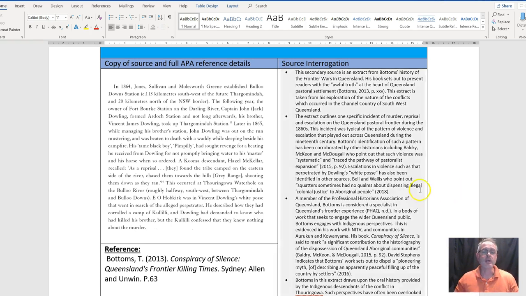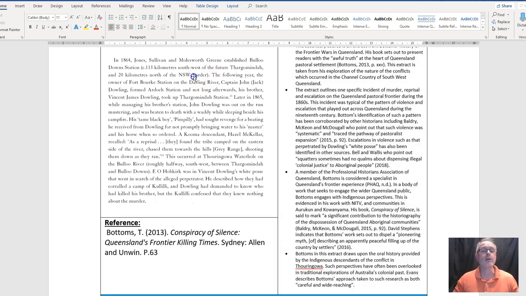So firstly, let's not worry about this side over here. I know a lot of you will be really keen to see what I've written in my interrogation. You've probably hit pause on it already. But what I've actually done here is I've gone a snip. I've grabbed a section of actually a secondary source I had an online copy of, and I've done my reference here, my full in-text reference. By the way, I've noticed there should be a small p here, so I'll fix it straight away. Don't forget to save.